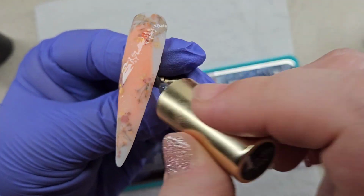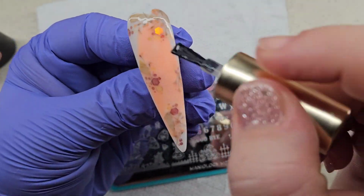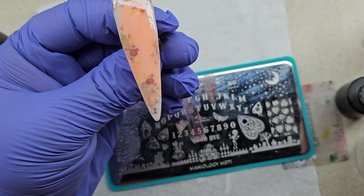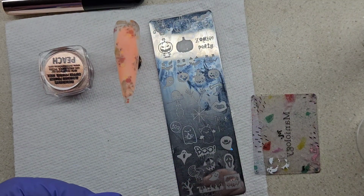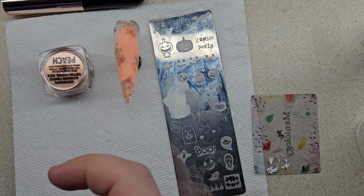I've just been trying to use up all the bits and bobs, the random little bottles of polish, top coat, base coat. I want to use it up. Get it out. You know what I mean? Start using more of the products, because I don't want to waste anything. That's my thing. I don't want to waste it. So anyway, now we've got our matte base.